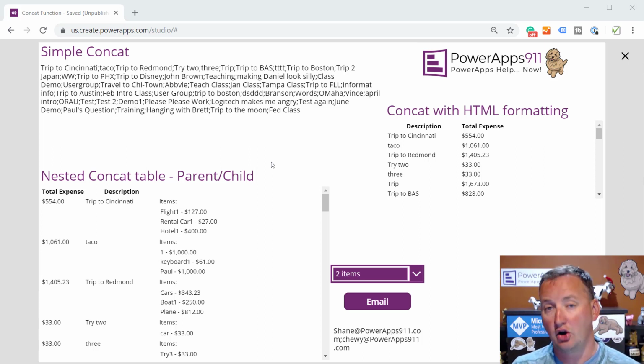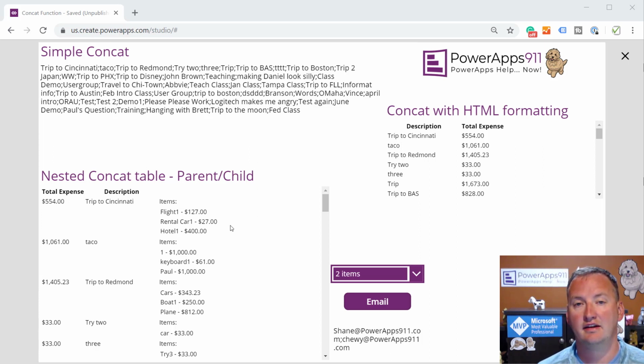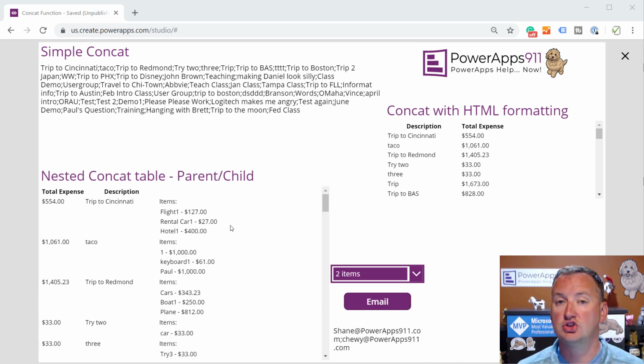I'll walk you guys through not her problem, but a similar type scenario where we're going to take this as actually two sets. This is the parent records, and then we are nesting inside of it a child table to show all that data. So this one is pretty cool, pretty hard. I also had to do a bunch of HTML formatting tricks. And once we get this all good, we'll use a combo box real quick. We're going to grab some email addresses out of that and send an email off to these two people so we can see all of our hard work and how it manifests itself. Yikes! All right, that's enough talking.